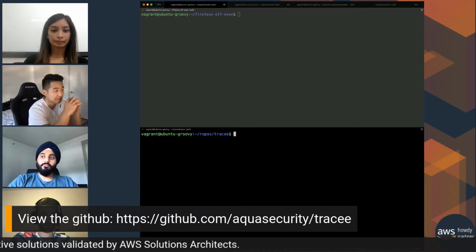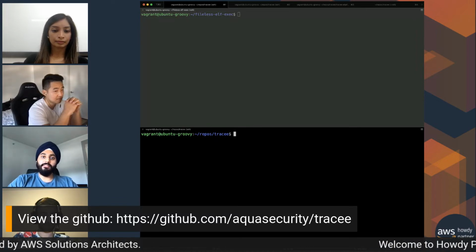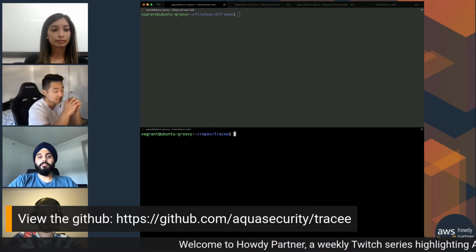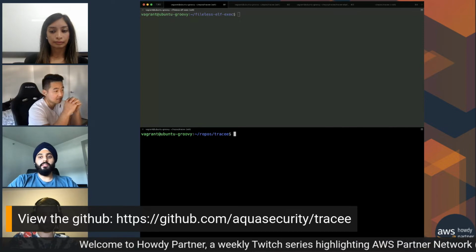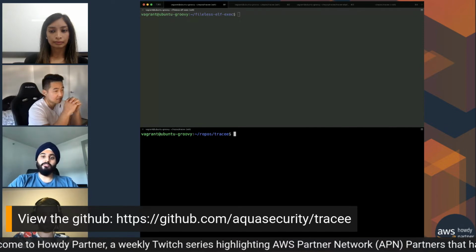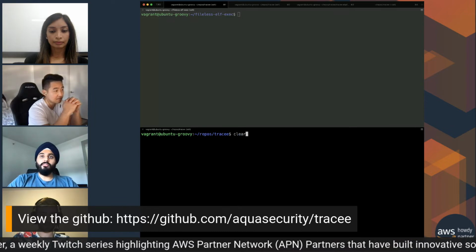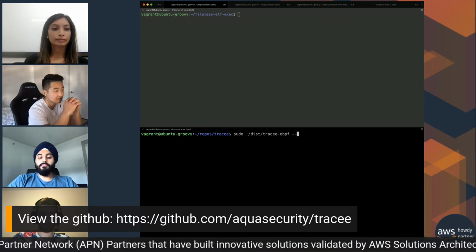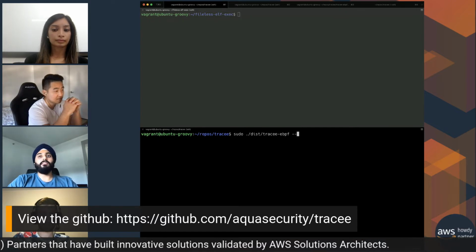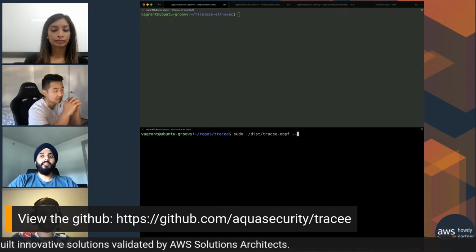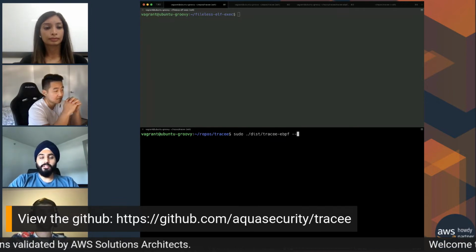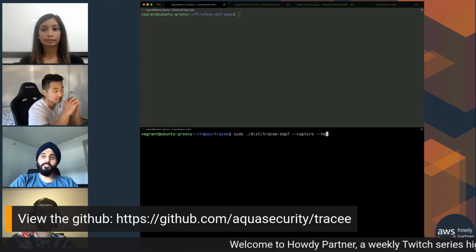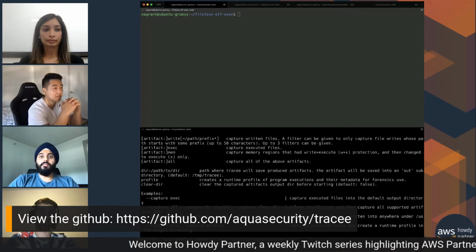So let's say you wanted to run a machine out in the wild, and you wanted to see what happens if you leave a machine open with all ports open, no firewalls, no nothing. Let's say you run Tracy on it, and you want to see what kind of things people are doing by SSHing onto your machine and running commands. One feature that Tracy has is to capture artifacts. So let's take a look at the help.